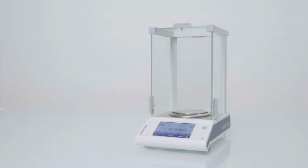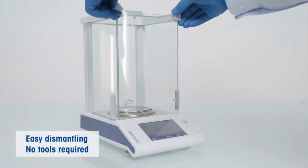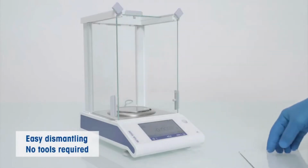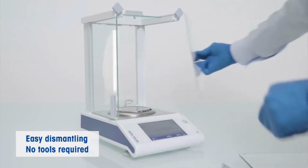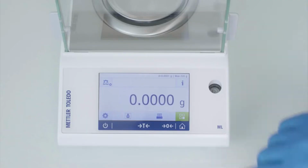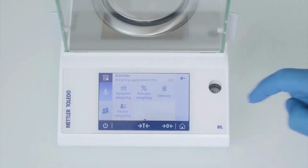At first glance, the compact design of the balance catches the eye. The balance finds its place on any workbench without compromising the space for other laboratory equipment or tools. The surfaces are large and flat, and the draft shield panels can be easily removed without any tools, which makes them easy to clean. Despite the compact design, you don't have to accept inconveniences in operating the balance.